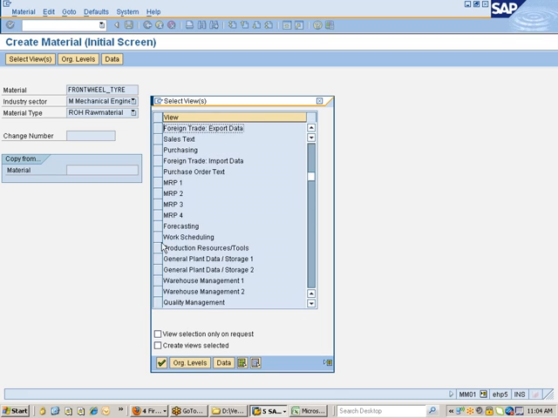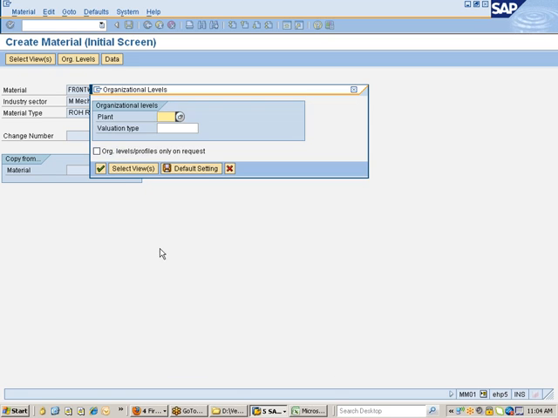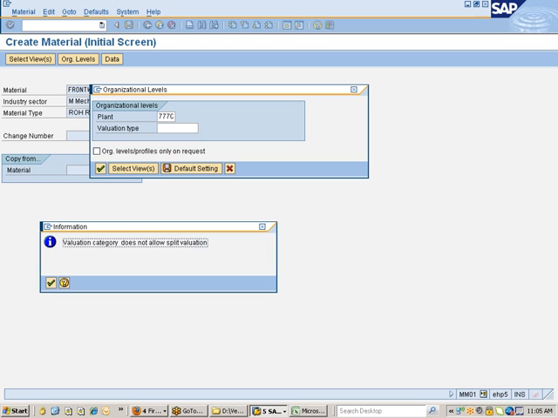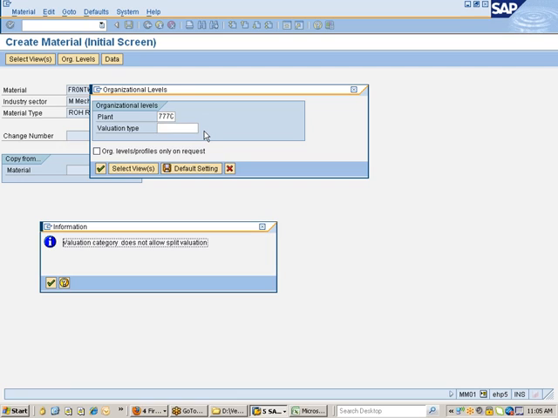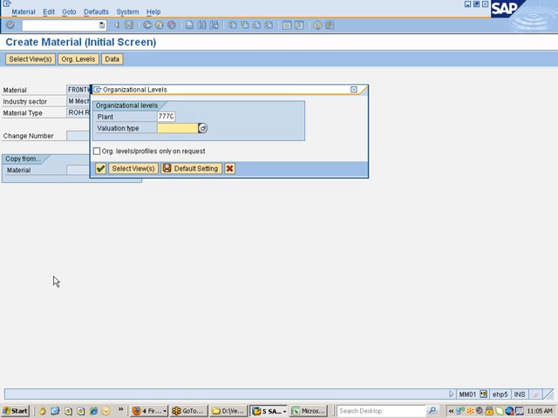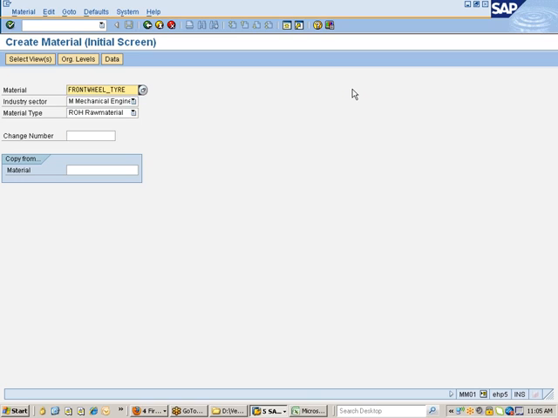Okay. Now you go with accounting view. Here you give 77C and valuation type. It doesn't allow split valuation for this because there are already open POs. You have to clear the open order quantity. If you clear it, then it allows. Because you have an open order quantity, at the time of receipt you have to specify valuation type. Like I said, for all the inventory transactions of a split valuated material, you have to give the valuation type. So that's why it is not allowing this now. You make the open order quantity 0, then it allows.